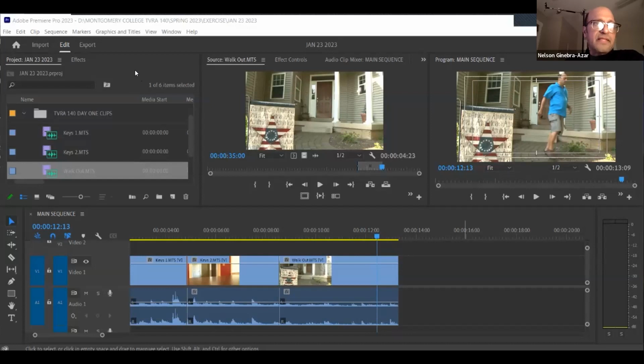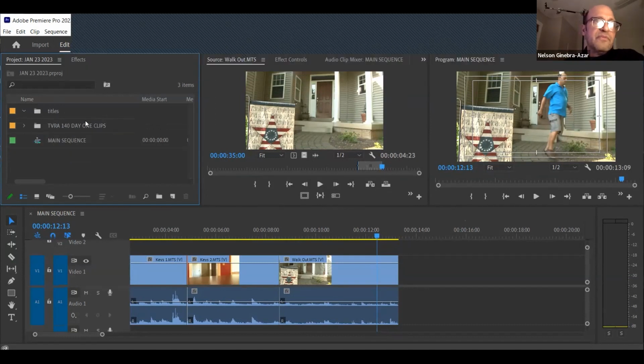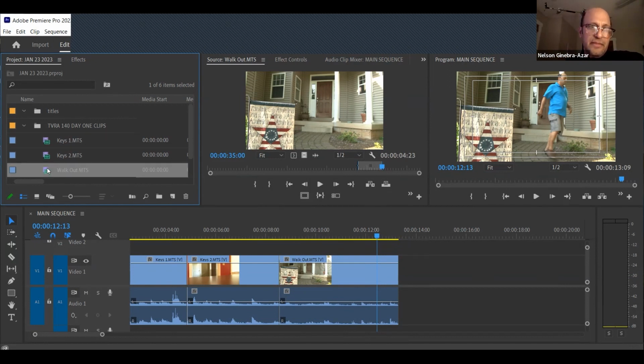So we've got our basic navigation, right? Our clips live in our project panel. We bring them in there, we import them. And when we import, what we're doing is we're not really moving media. We're just creating links to those clips that we downloaded, right? That I sent you, you downloaded, put in your folder. And then when we import them, we create links to those clips.